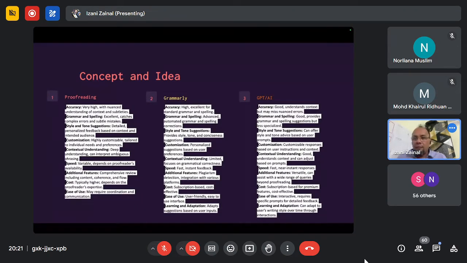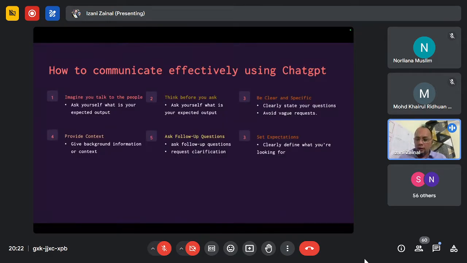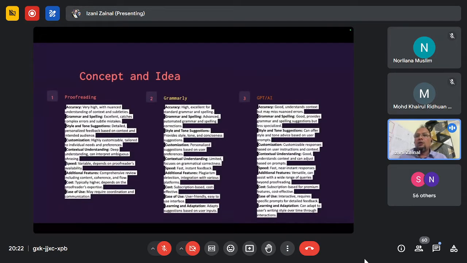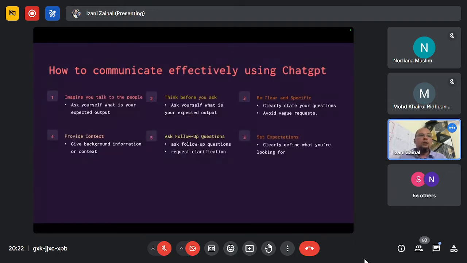So I don't want to talk about the issue of copying and pasting the interpretations. But for sure, you will lose a lot of critical thinking, because you're no longer going step by step, which is time consuming. Now you leave everything to automation. So this is what we are dealing with today.